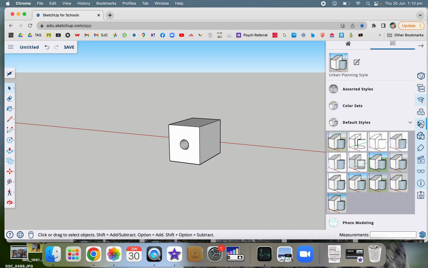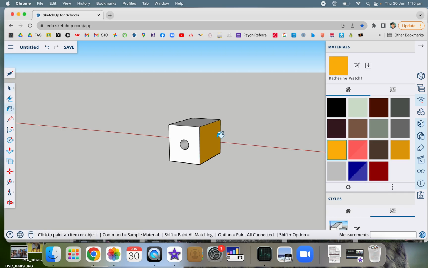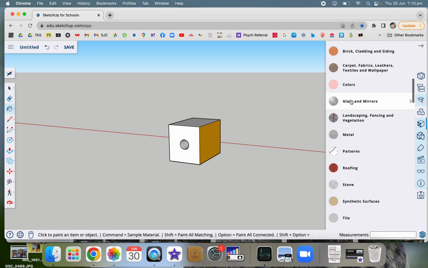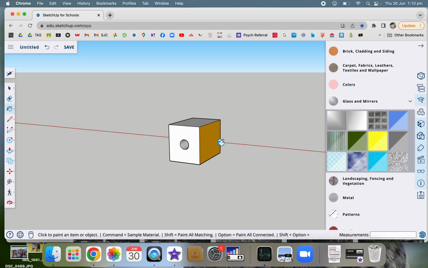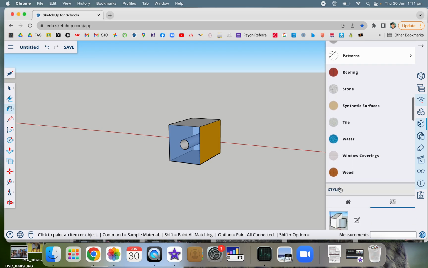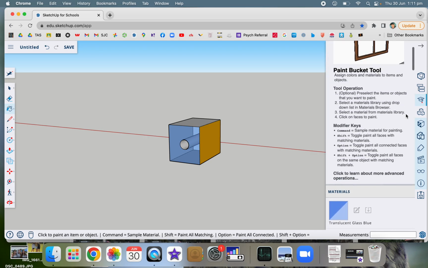So that's those. These ones are if you wanted to color it. So if I wanted to make that there, that's fine. On this side, if you go here, you get different materials. If I wanted to make that one look like a piece of glass, so you can see the detail in it. If you're drawing things as a whole stack, we often use wood when we're drawing things for the workshop. Okay, so that's all of them.